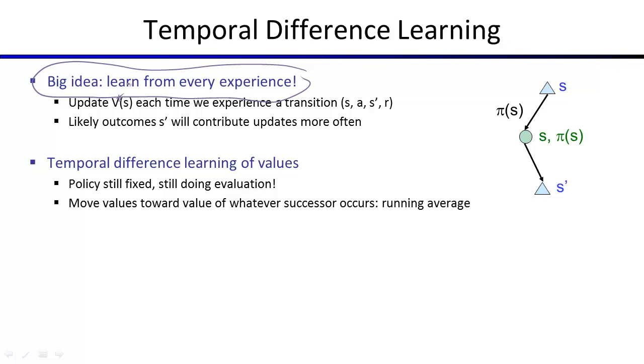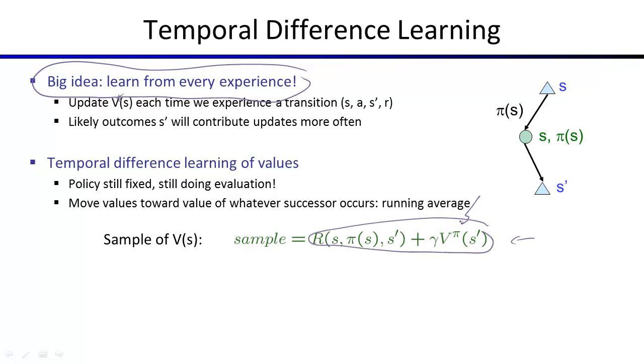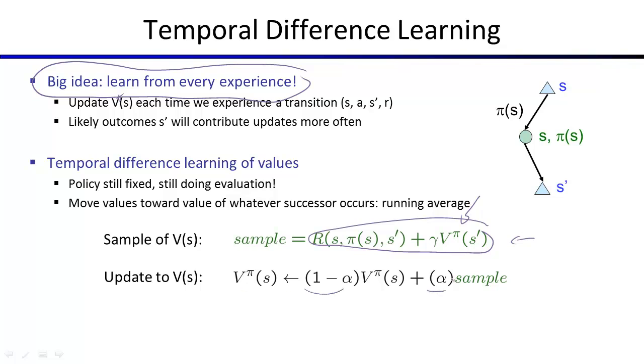Let's take a closer look at what the equations look like. Effectively what we'll be doing is computing a running average. Every time experience comes in, we average in the new sample with what we already had. So we have new experience S, pi of S, S prime. From that we have a sample estimate shown over here. We use our current estimate of V pi of S prime, which might not be accurate in the beginning, but we'll just use it. We already have a running average for V pi of S, and we average between the two. Alpha is a number between 0 and 1, so you have a weight of 1 minus alpha on the estimate you already had, and a weight of alpha on the new sample.